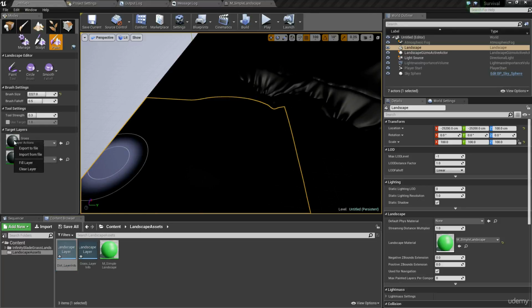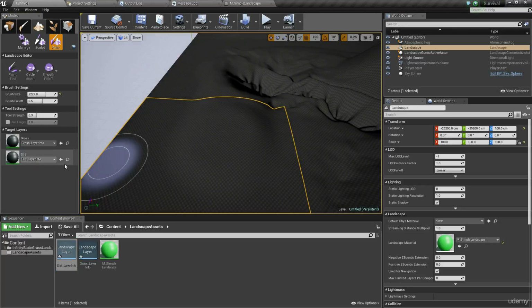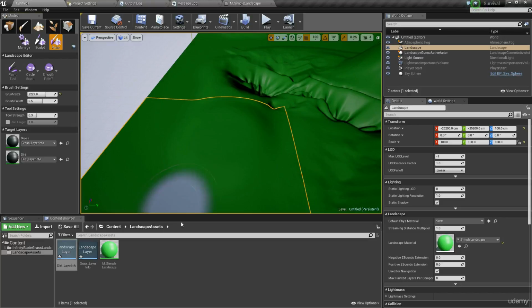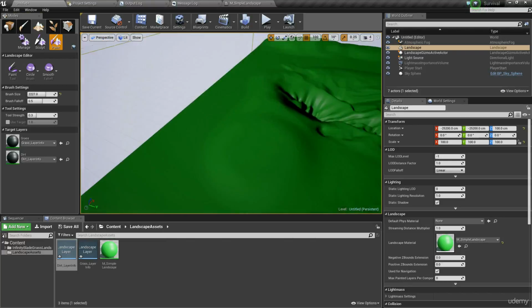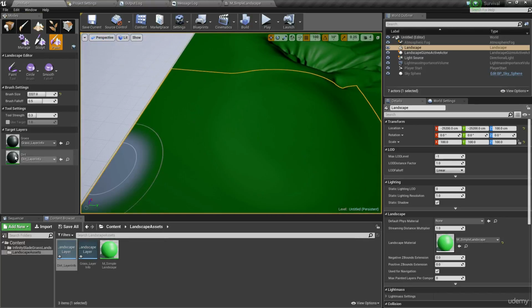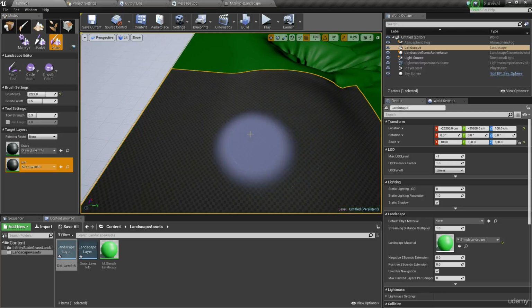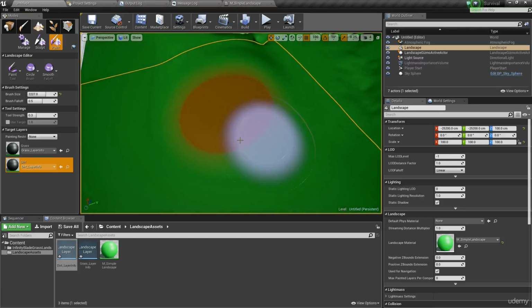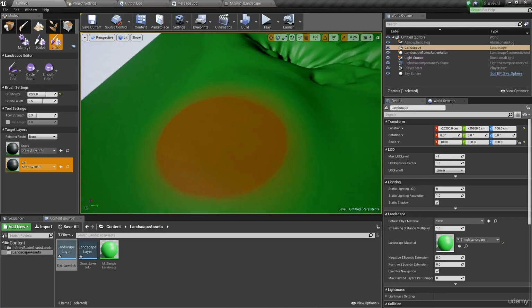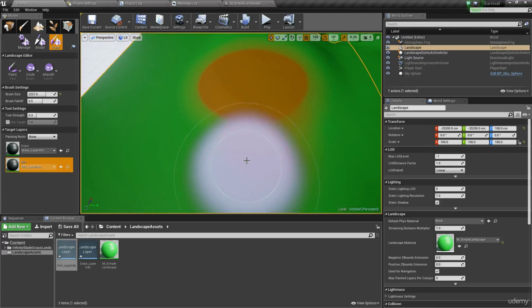Now, if you right-click on Grass and click Fill Layer, and then wait a second, you'll see that it's now covered the landscape in green. And if I wanted to, I could click on dirt and I could paint in. First time you ever add anything to a component, by the way, it's going to do what you just saw. It's going to have to rebuild the material if that combination's never been used. And I'm going to paint this straight in.